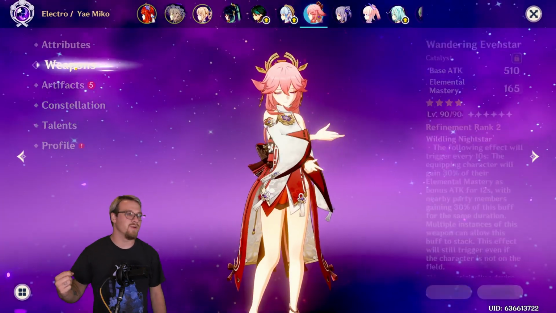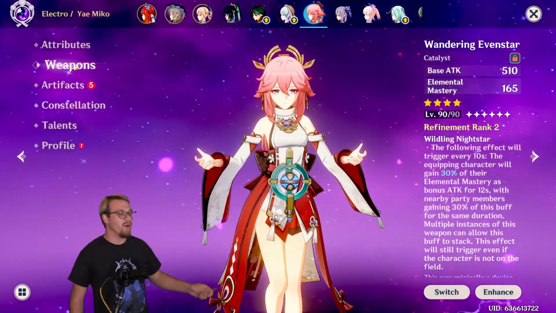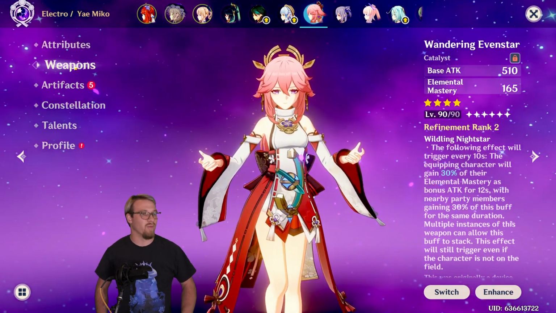So you're playing Genshin, you're doing some 10 pulls, and while you don't get a 5-star, you do get a 4-star, Wandering Evenstar, whatever we're going to call it. We're just going to call it Wandering, okay? That's a little bit easier. Not Wandering, yeah, Wandering. Okay, cool.